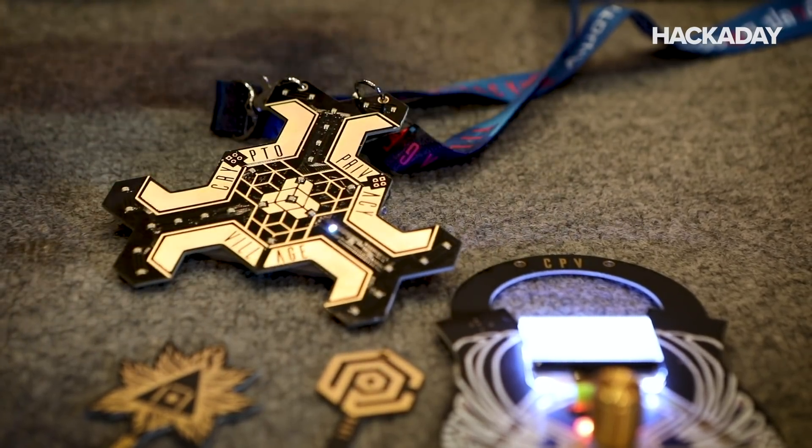Crypto and Privacy Village was founded in 2014 while I was studying for the bar exam, because I needed something to do — basically to procrastinate having to study all day, every day. We showed up at our first DEF CON. DEF CON provided a space and people also showed up. After the first year, it was a good enough success that we decided we would do it again. And a friend of mine who I had met at my very first DEF CON said, hey, I'm thinking about making this hardware badge. I saw the ones the Queer Con guys did and it's so cool. Would Crypto and Privacy Village support me in that? And I was like, sure, why not?